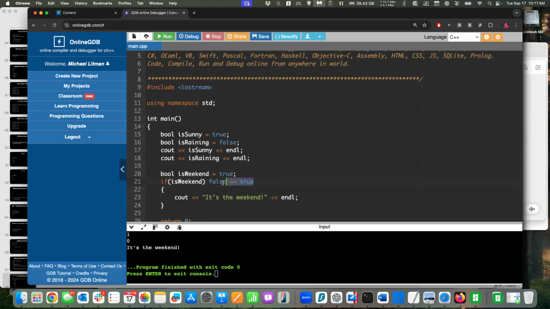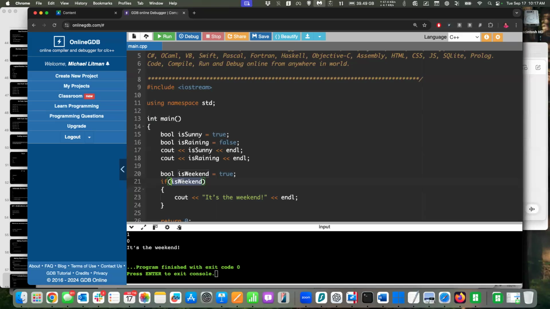All right. So when you are a more experienced programmer, you will probably trend towards this type of way of writing this Boolean expression. Since is weekend is a Boolean value, you don't actually have to say is weekend equivalent to true. You can just say if is weekend, because it'll have the same result.